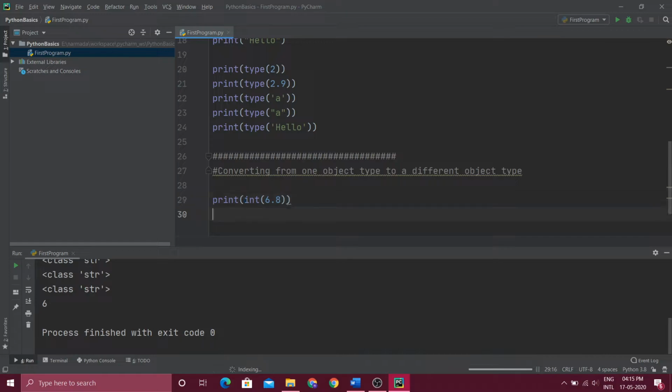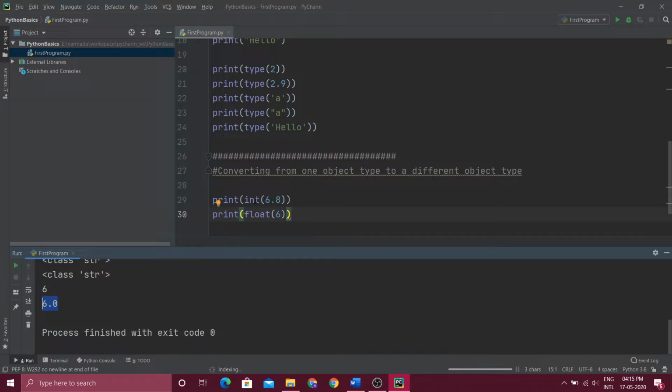But if you want to convert the integer to a float, you can do it like this. This is also possible, so you have converted an integer to float.